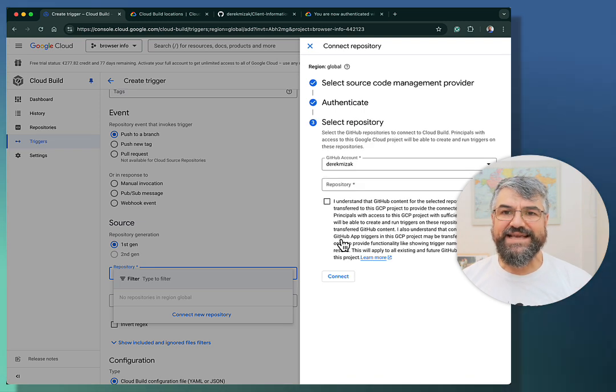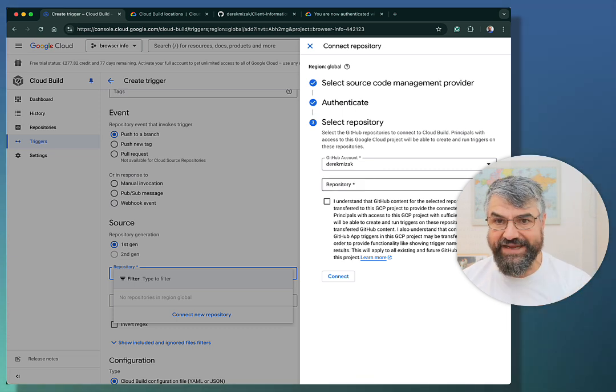Now the authentication window will trigger, and you have to authenticate yourself to your GitHub account. When you do that, you will be asked to specify which repositories are connected.